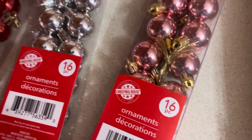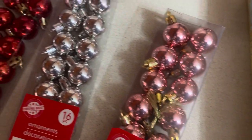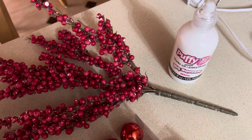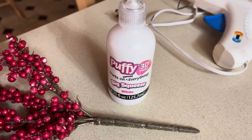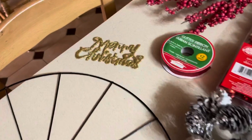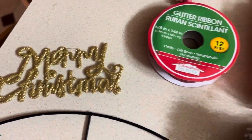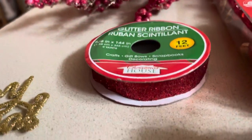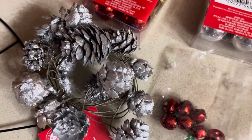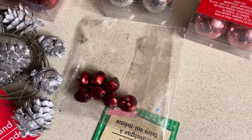And I bought three colors of these miniature ornaments in frosted pink, silver, and red. And I got those berries right there. I'm gonna be using this puffy 3D white paint. And I might use this little Merry Christmas sign that I have from the Dollar Tree, which I have had for a couple years now, and maybe some of this red ribbon. I also found this garland made of little silver pine cones, and I have these little jingle bells from before.